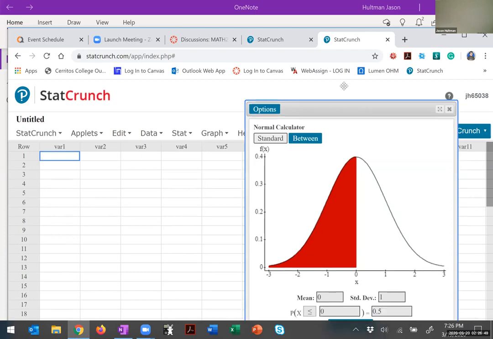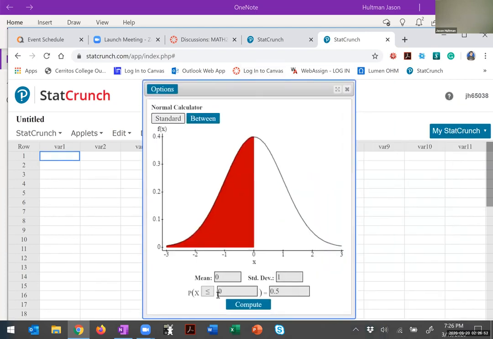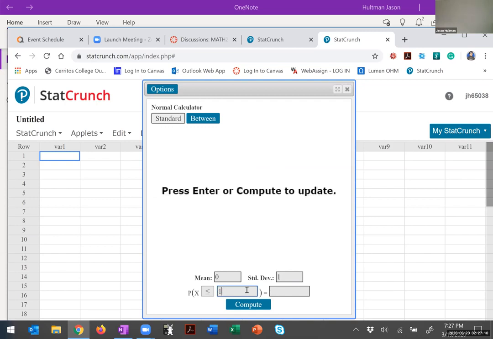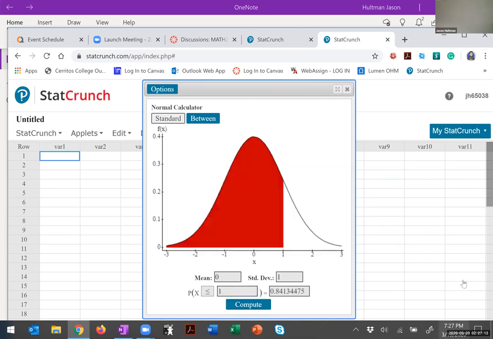Okay. And it says, oh, okay, it's a z-score. So for a z-score, the mean is 0 and the standard deviation is 1. That's what z means. Z is mean 0, standard deviation 1. Okay, and to find a z value less than 1, you just type in 1. And it computes it, and it shows you a nice graph and everything else. Okay, and so you do z is less than 1, and that's 84.13%. Okay, from everything less than 1.